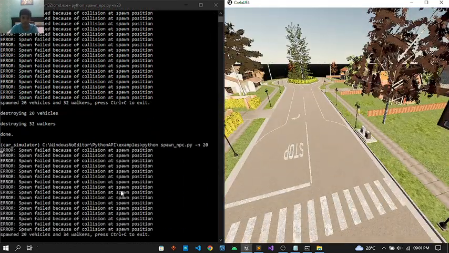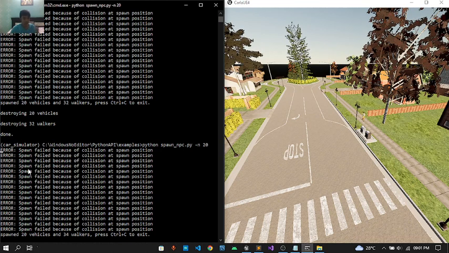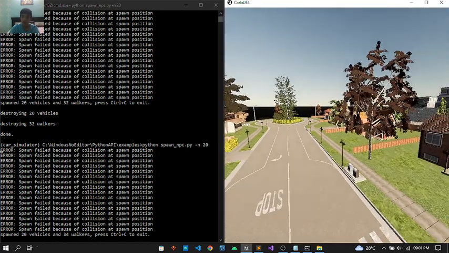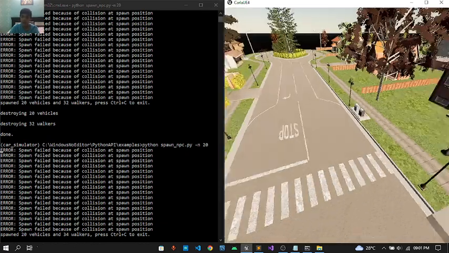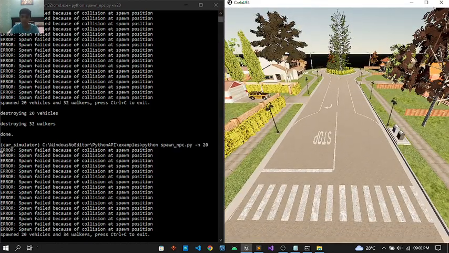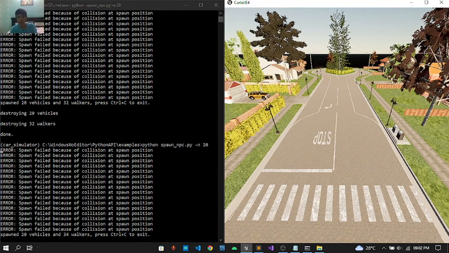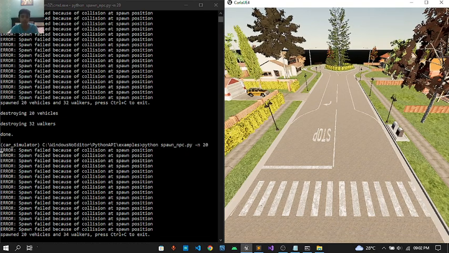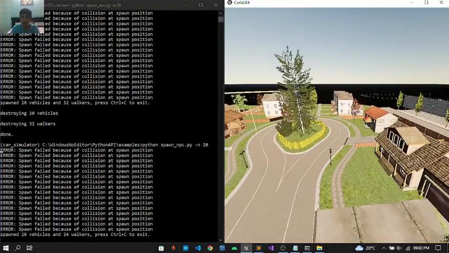And you are seeing it's giving some errors, but these are not actually errors, these are print statements. So, spawn failed because of collision at spawn point. Sometimes we have a specific number of spawn points in the map. I think in this map we have around 235 spawn points. Sometimes what happens is, in spawn point number 20, two cars spawn at a time, so they collide and they both get destroyed. It is shown to us in the form of an error.